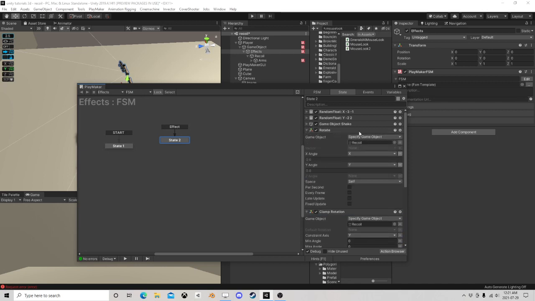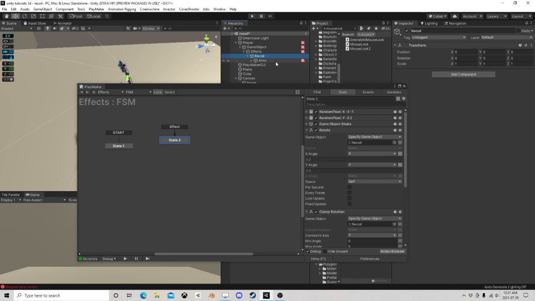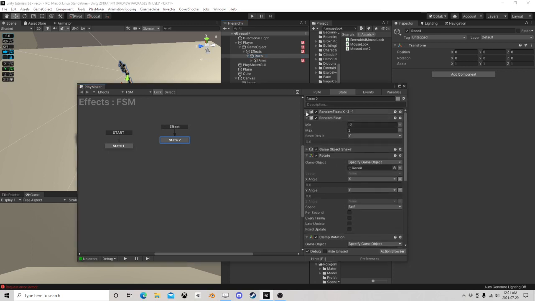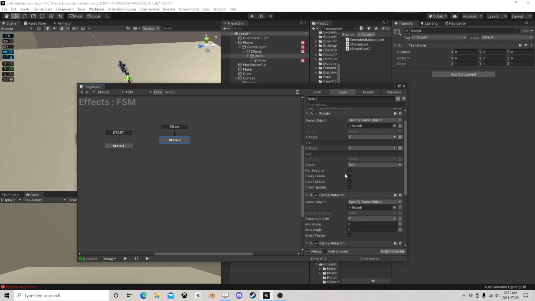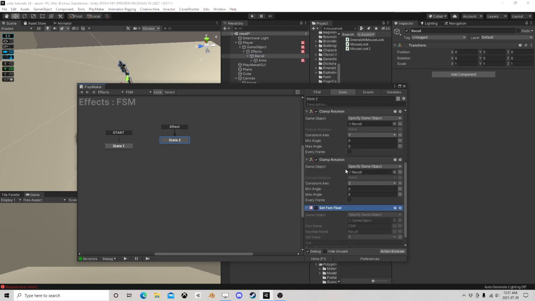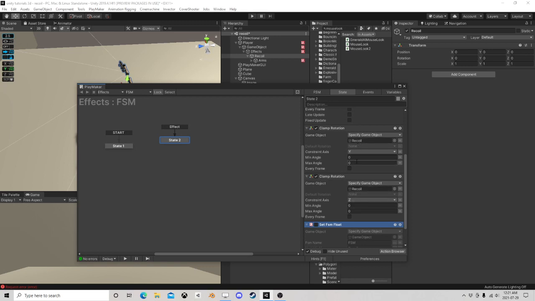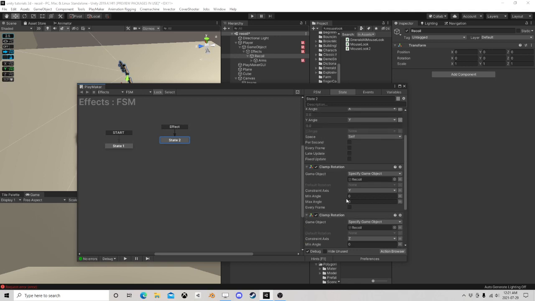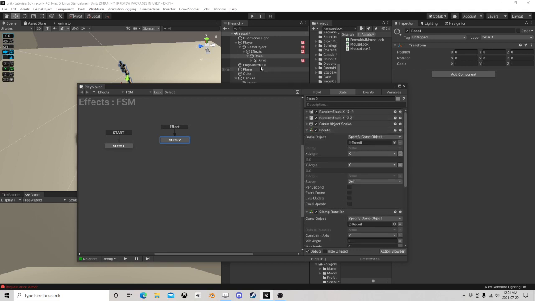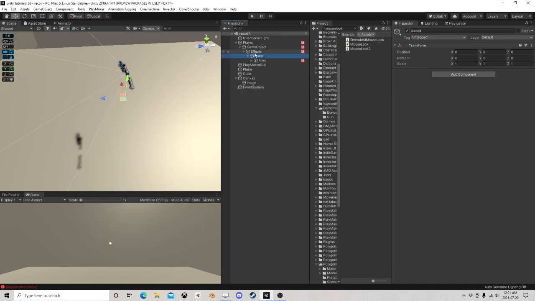So really, all I'm doing is I'm taking this object here, and I'm going to rotate it on its x by these float values every time this effect is called in space self. And then I'm clamping the Z and the Y. So that's all that's happening there, is every time this FSM is called, this guy's going to rotate.